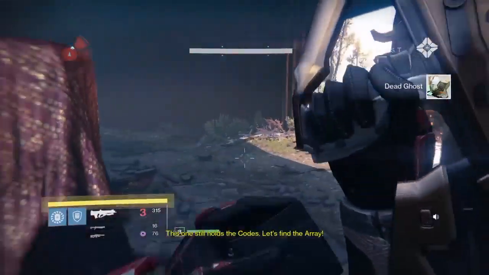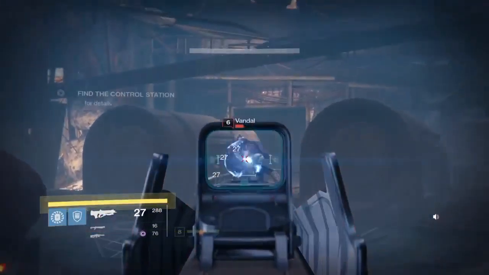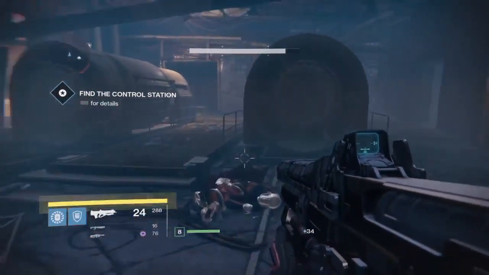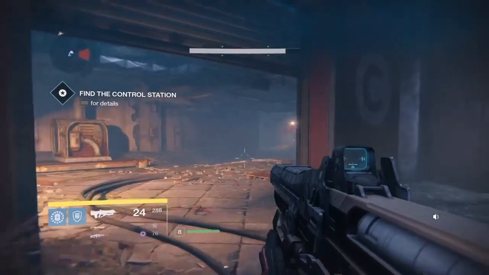This one still holds the codes. There we go. Good. Let's find the array. Okay, so we got the codes.